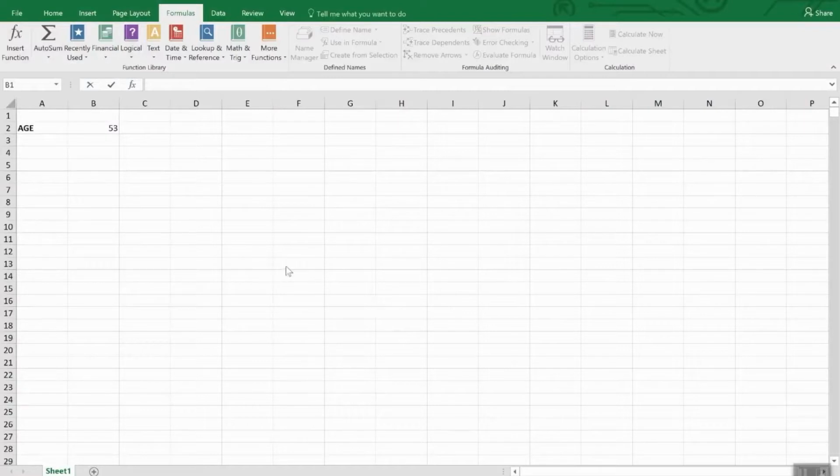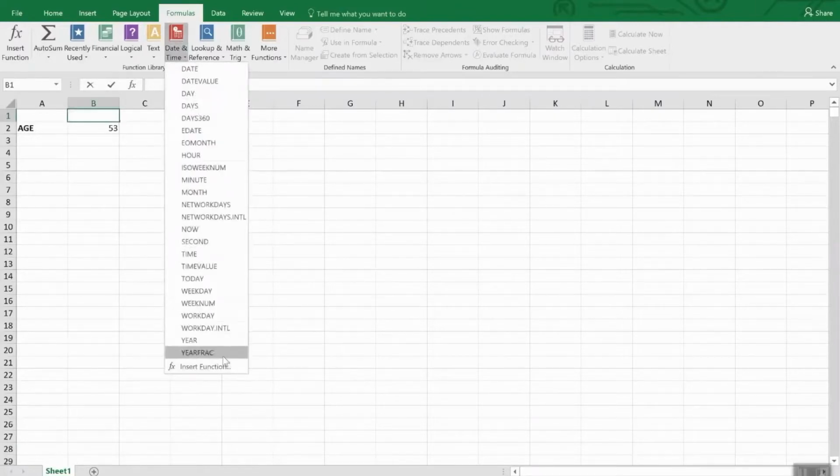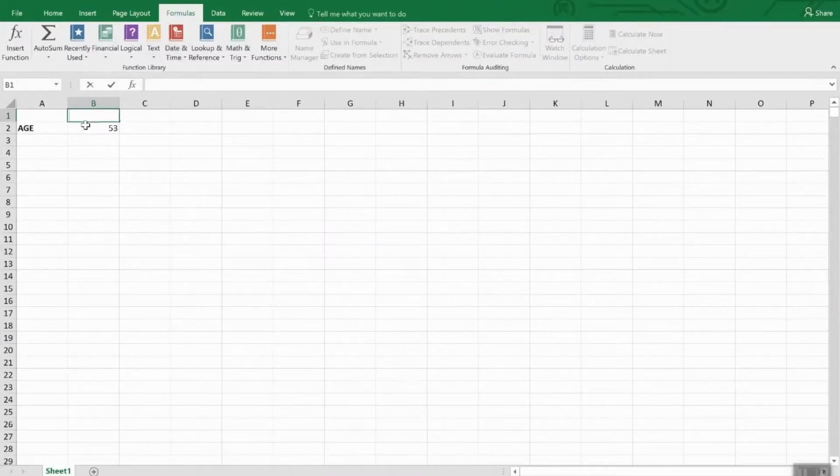You'll find the date functions on the formula part of the ribbon under date and time. Quite a few to choose from. For our purposes today, we're going to focus on today and now. So looking first off, the today function is useful when you need to see the current date displayed in your worksheet. And it will give you your current date regardless of when you open the workbook. It's going to always update it to today's date.